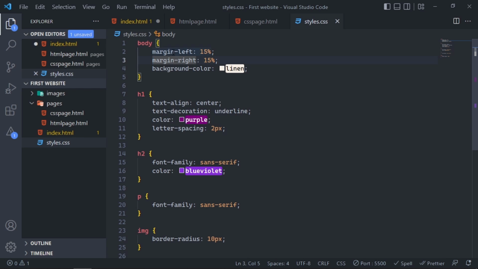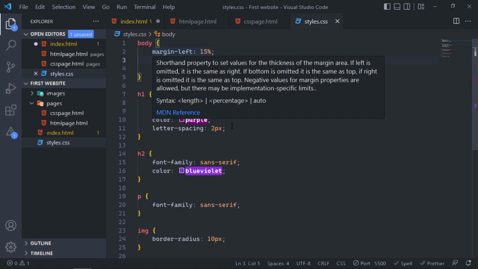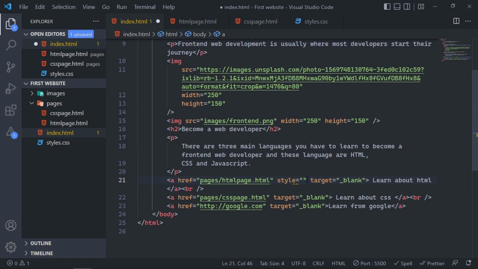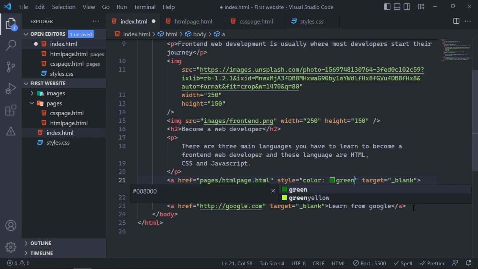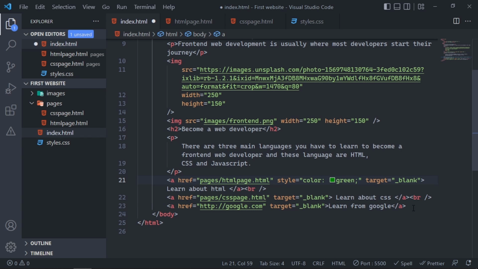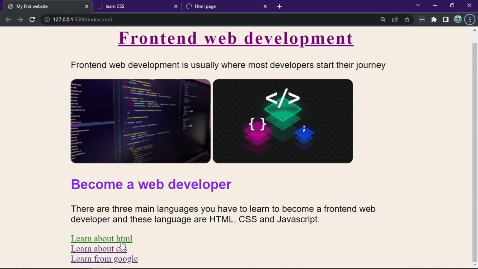We need to give these rules, in this case, inline. So we are going to come here, and in this style, we want to give it a color of green, and if we save, we see that this anchor element becomes green on saving.